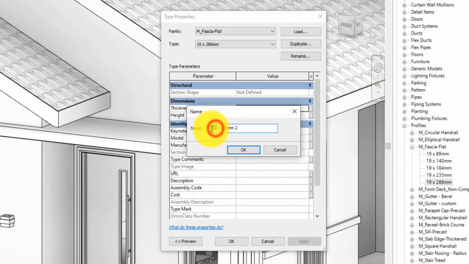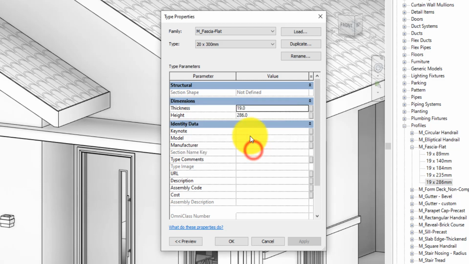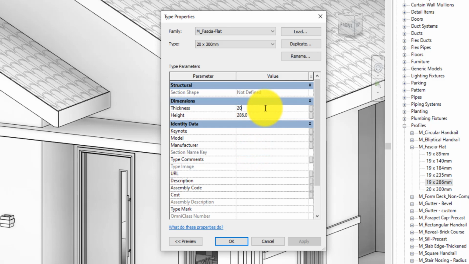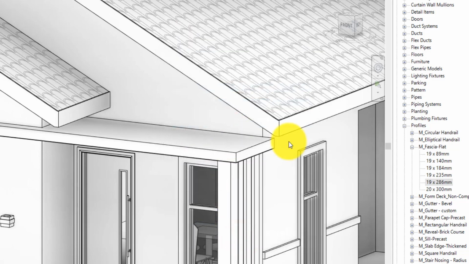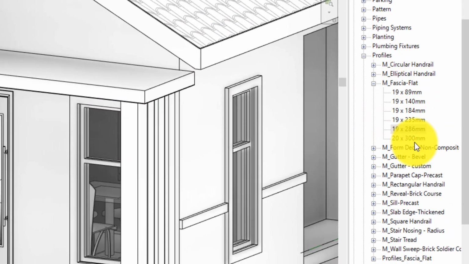Let's say we want to use 20 by, let's say 300. So we'll just adjust the thickness to 20 and the height to 300. Okay, so that is for the profile.